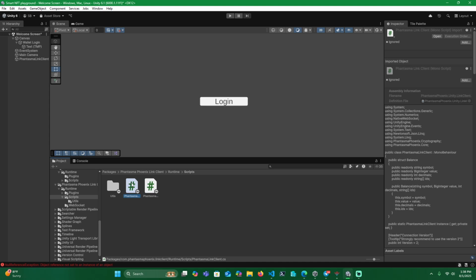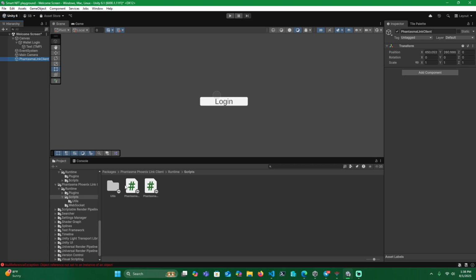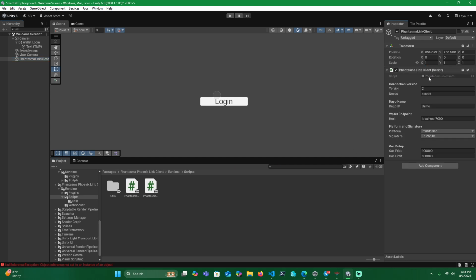But go here. You're going to drag this. You could just drag it on there, but just to make it look good, drag it right here. Add this component. For me, I'm going to go to mainnet. You have two of them. You have testnet and mainnet. Simnet is if you were running it locally, but I don't believe we have that functionality to boot up a chain on our local machine. DAP ID. This is the name of the game. I'm just going to call this Playground, Phantasma Playground. All right, and it should be the localhost, right?